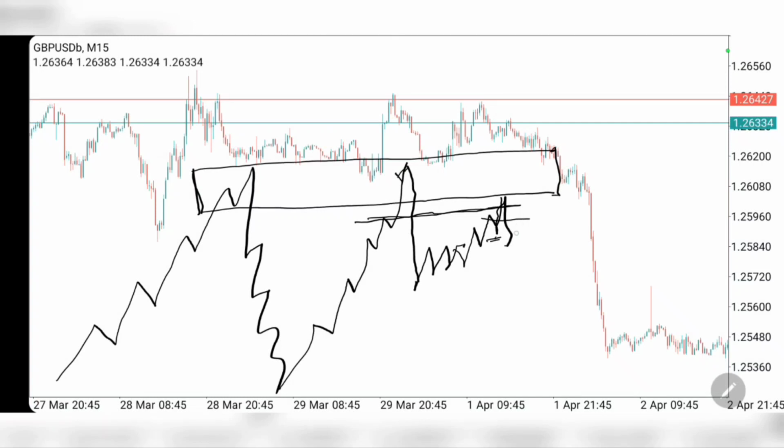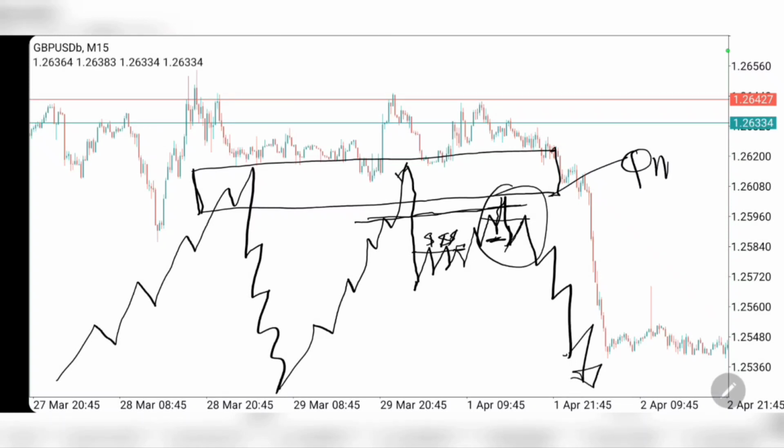You are looking for a mini Quasimodo, and you have the same Quasimodo principles play out on your lower time frame, and now you look at getting in. So these are liquidity pools, and you are having Quasimodo in Quasimodo. So this is also a QM on a lower time frame. All right, I don't know if you are clear about it. Let us look at the buy scenario of it so that maybe it will be clearer.